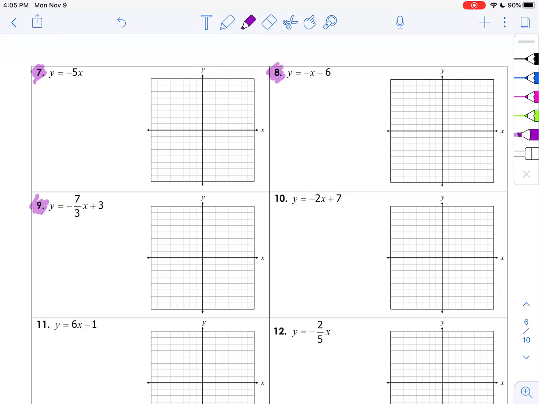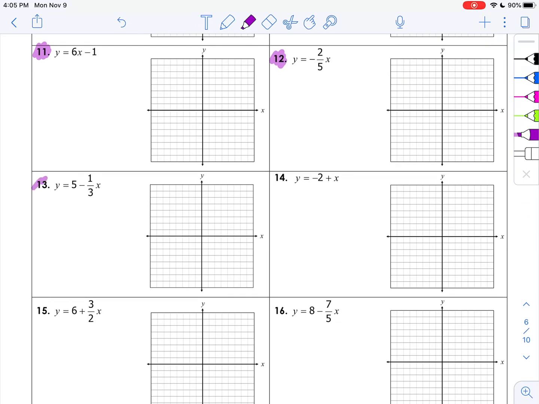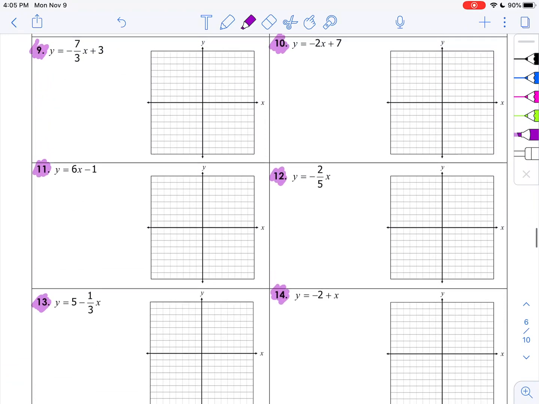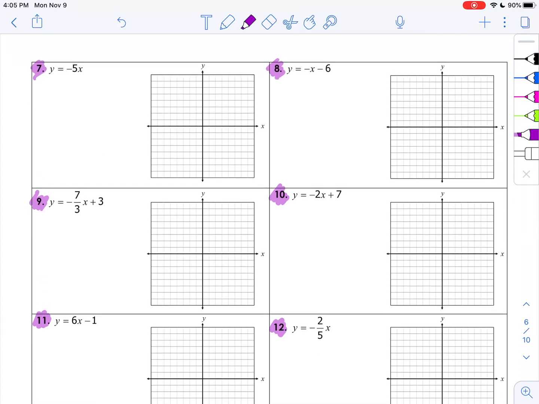As you're working these highlighted problems, I want you to keep in mind that when you complete your slope, when you rise over run, if your slope is negative and you find that you can't rise and run and stay on the graph, you can simply move your negative to your denominator instead of your numerator. And if you have issues with that, please make sure that you ask.